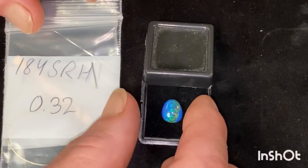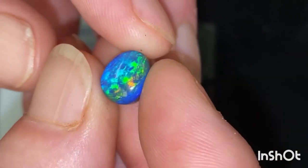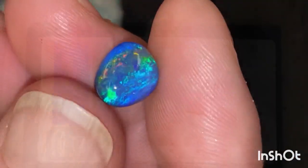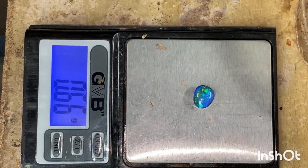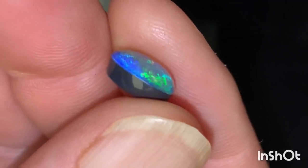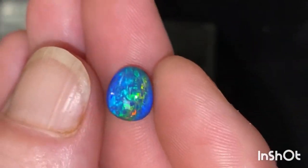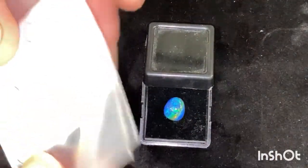So we're gonna be making a pendant in this video with a doublet. Very nice, beautiful doublet. Three point three carat. So that's our task for this video, and I've tried to sparingly buy the gold as it's quite expensive, and I'm hoping I've got enough.